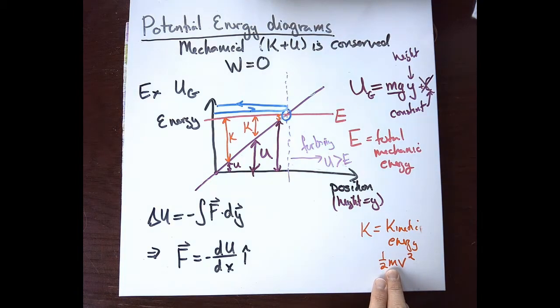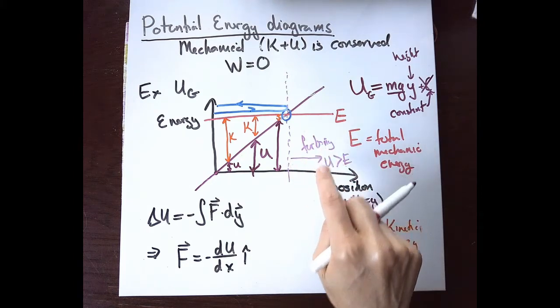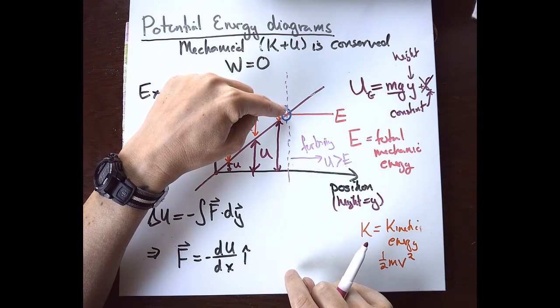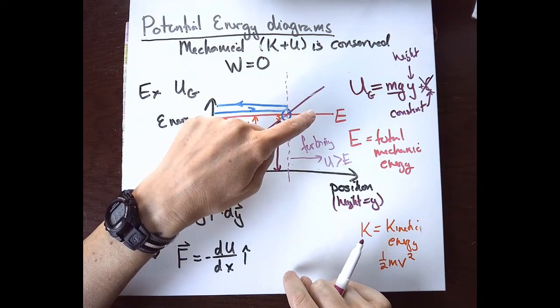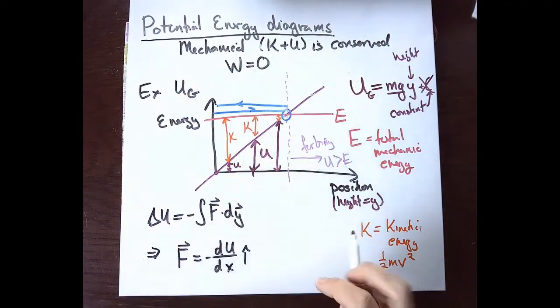Your mass, physically, shouldn't be negative. The square of your speed shouldn't be negative either. So this is forbidden. You can't go here. And that, again, makes sense when you think of throwing a ball up. It travels upward, it stops and slows and turns around when it gets to this height. It never goes higher because it just doesn't have the energy to get up here.